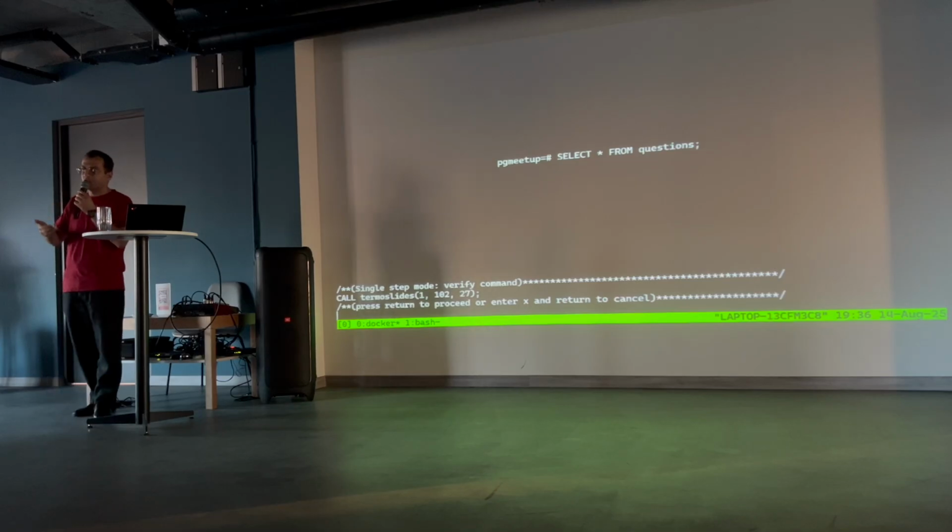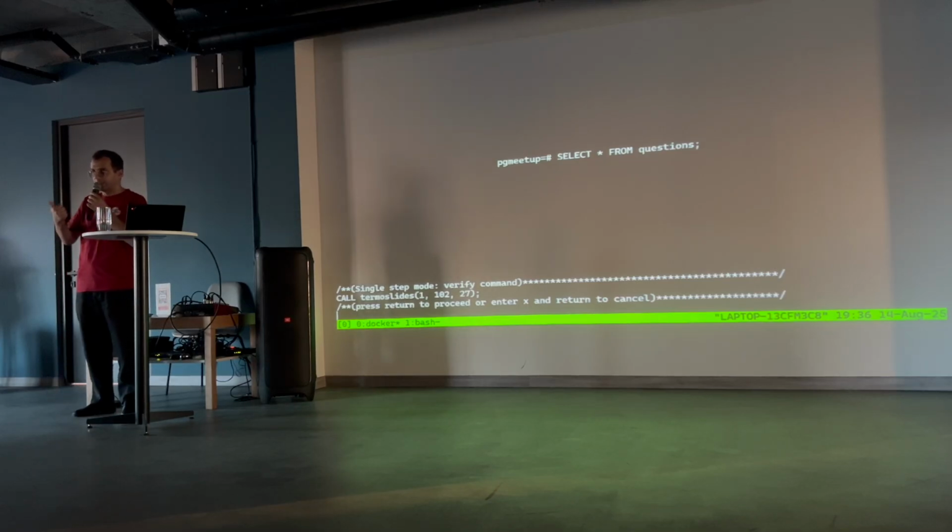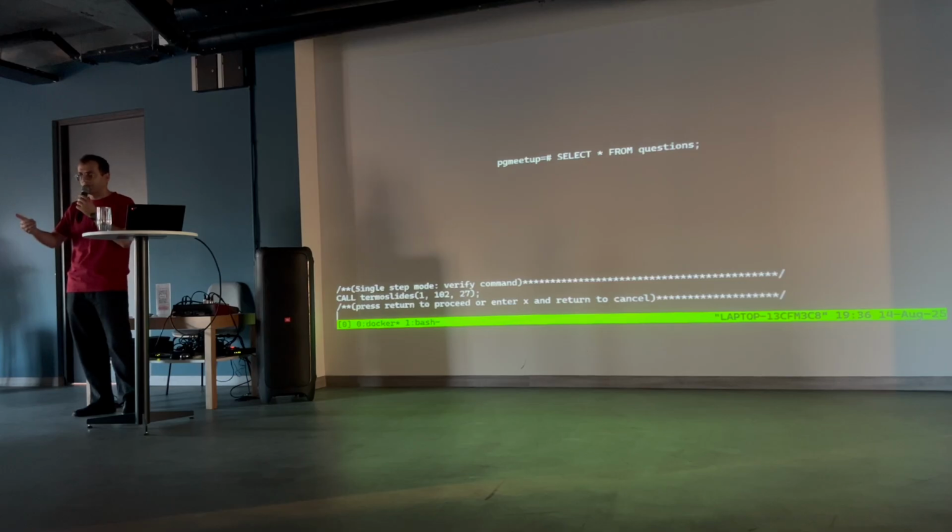So if you want to share persistent data between different function invocations, you can access those dictionaries, those globals inside Postgres, and store your values there.